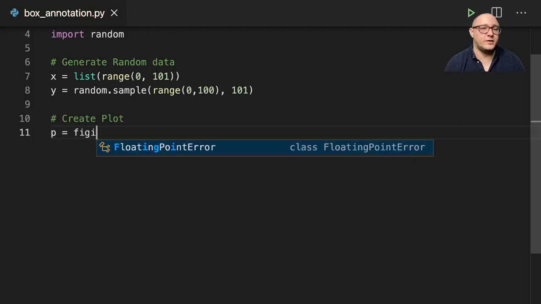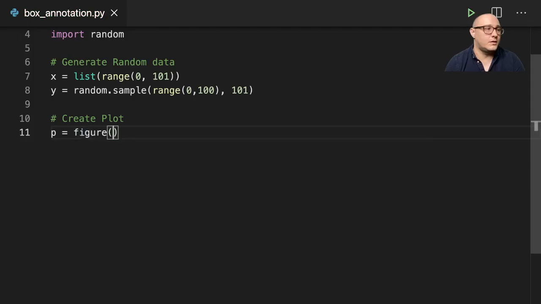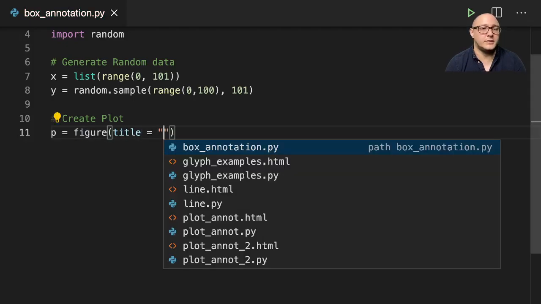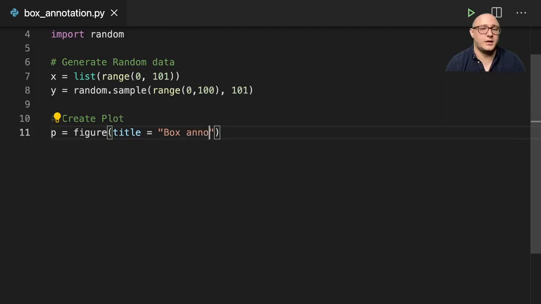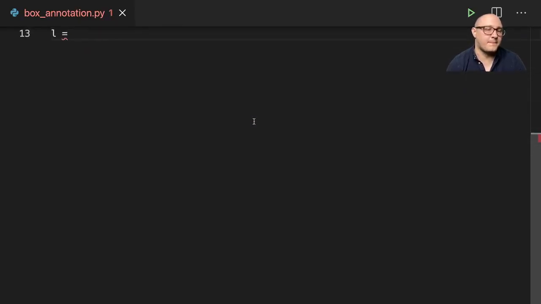P is equal to figure, and we want the title here is box annotation example. We're going to create a line plot here.